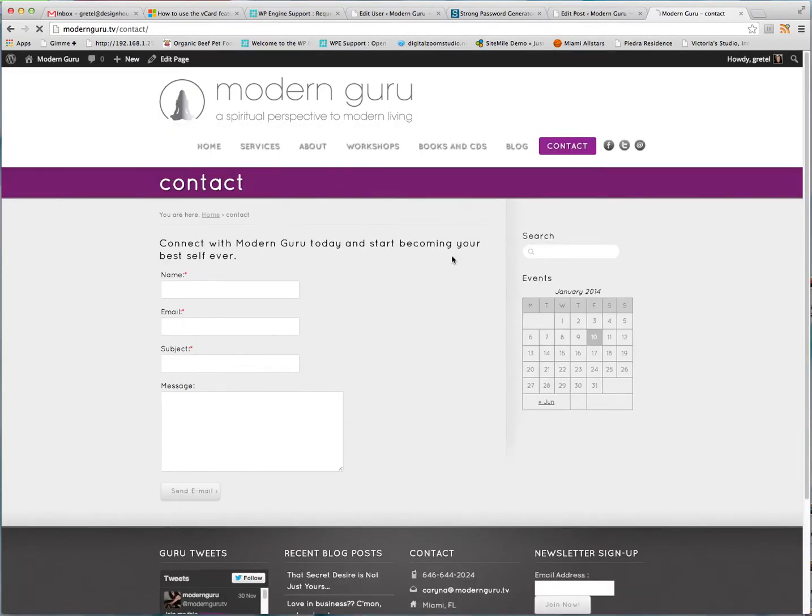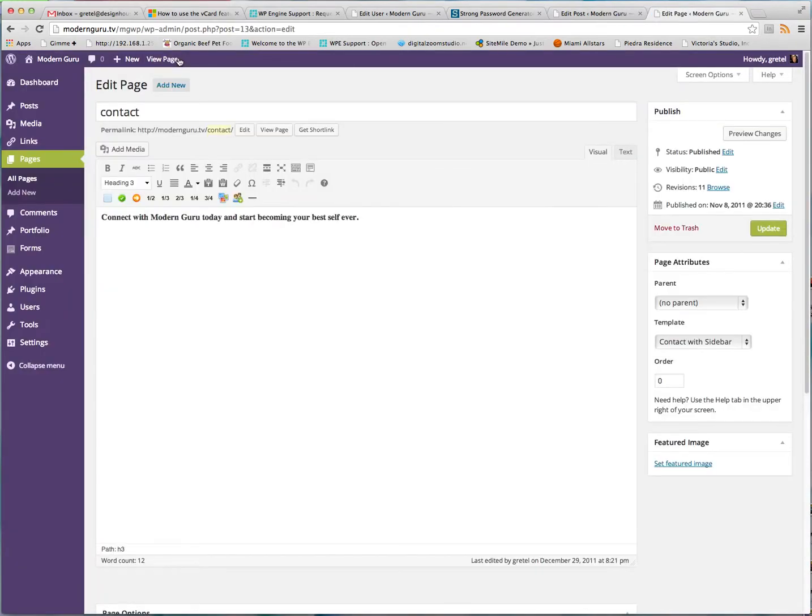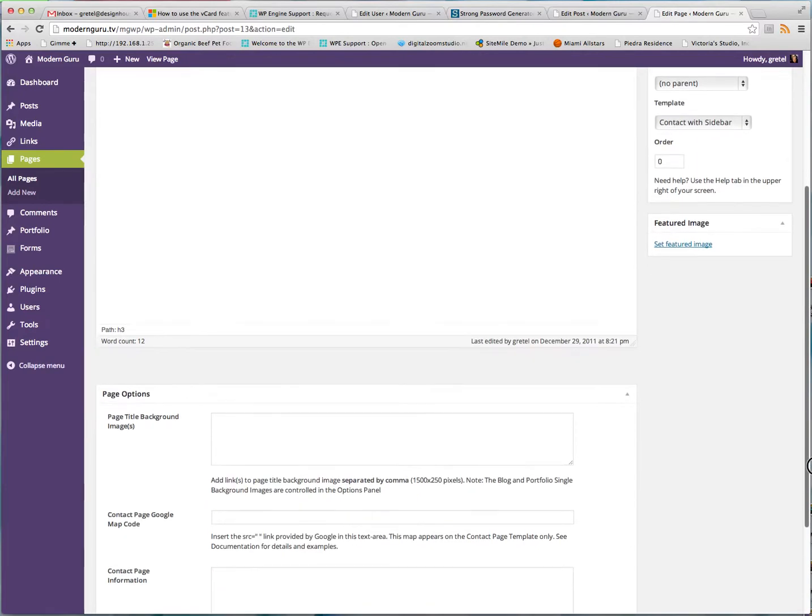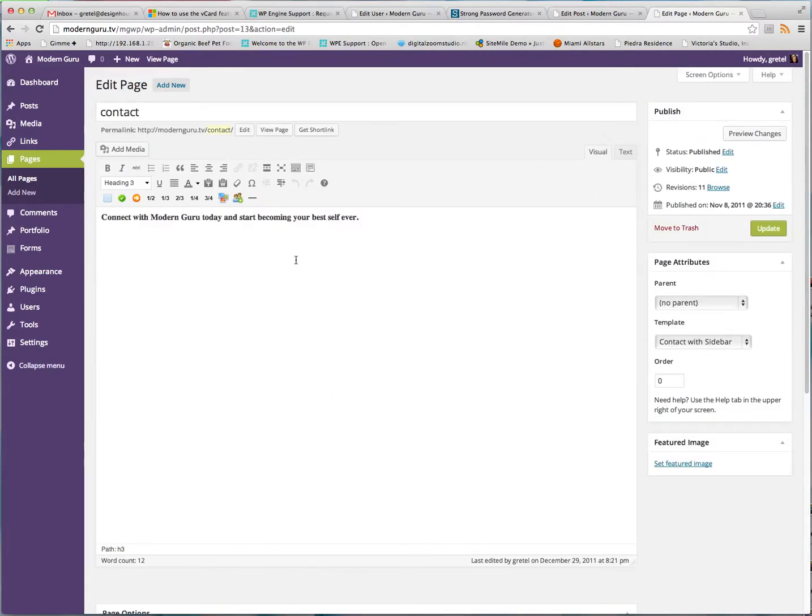Contact. Let's take a look at that one. Now in contact, as you can see, the form is not here. The form for the contact page exists because, well, there's a template area here, and as you can see, the contact with sidebar template is selected. On the home page, the home page would be selected, and other pages would have these different templates.